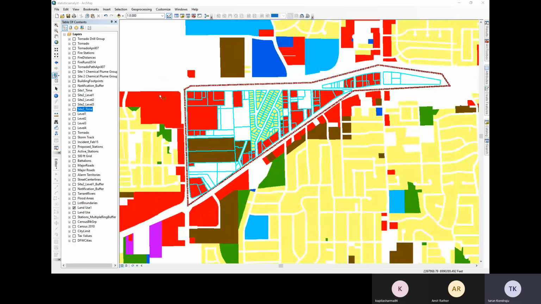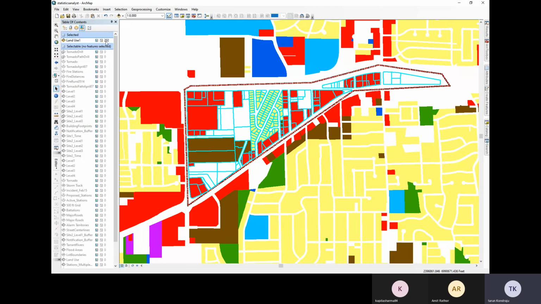And one more thing: if you want to reduce the selection to a particular area, but before this, I will tell you the importance here. There are 202 features selected in all of this.